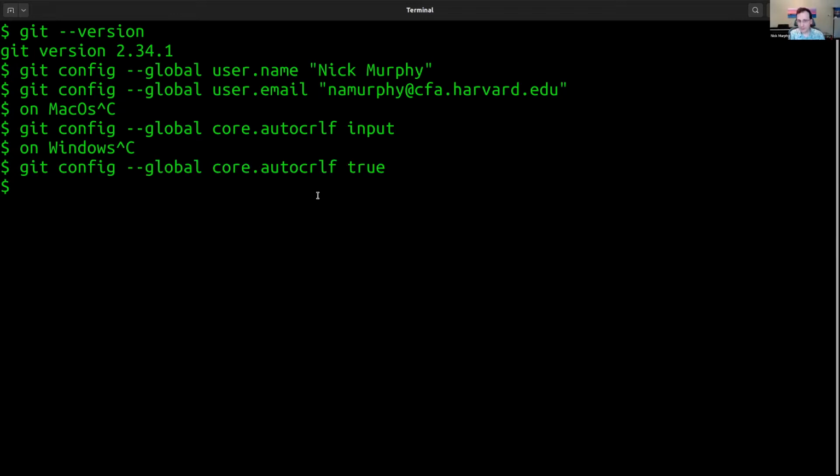The next thing that we can do is to configure which editor we want to use as the default. In my case, I'm going to use Nano, which is a terminal-based editor.